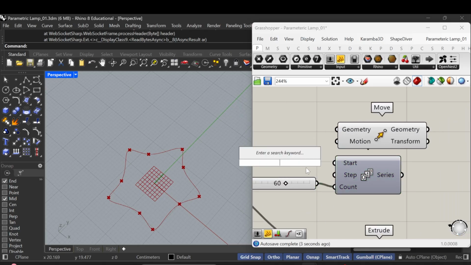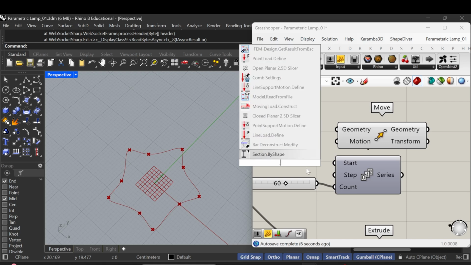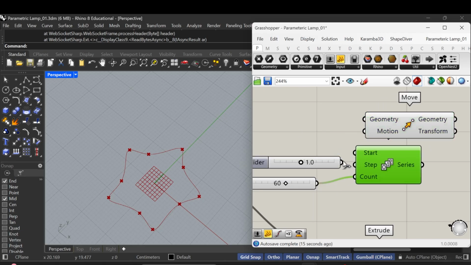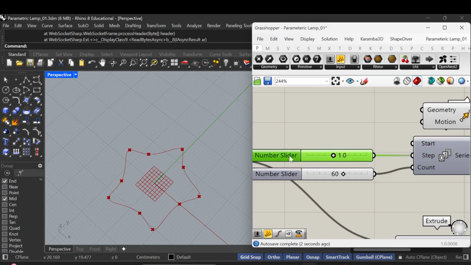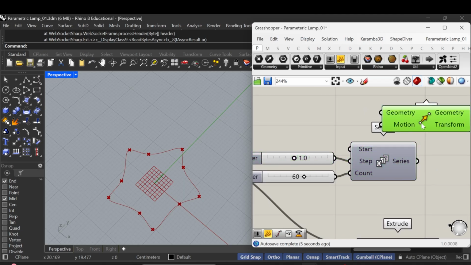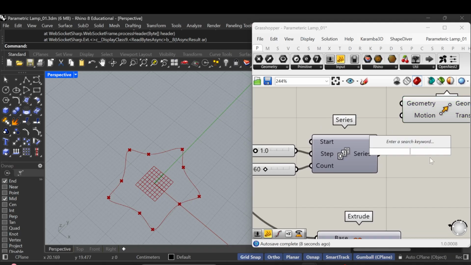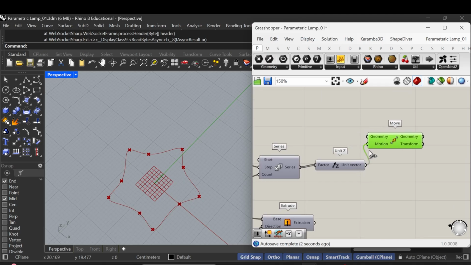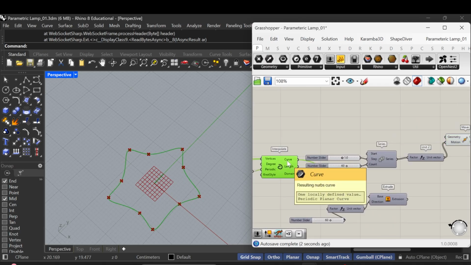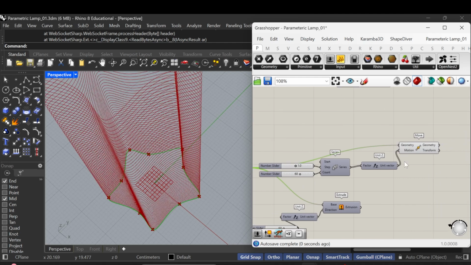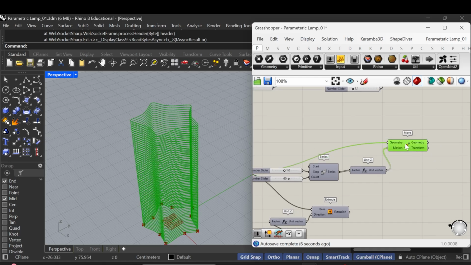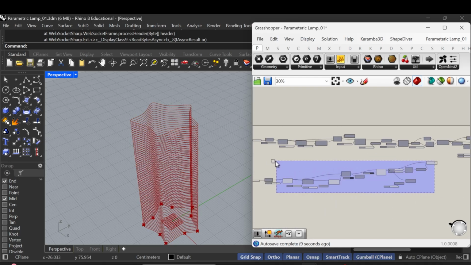I'm not going to change that, but I put between 0.2, 1, and 2, just for the sake of later changing purposes if I would like to do that. If not, I don't need it. And then the movement is going to be along the z-axis, so that is the motion. And then what is the object? The object is going to be this curve that we have. That is the geometry that we move. We know that in Grasshopper we don't have copy, and we have only array. We don't use array that much.